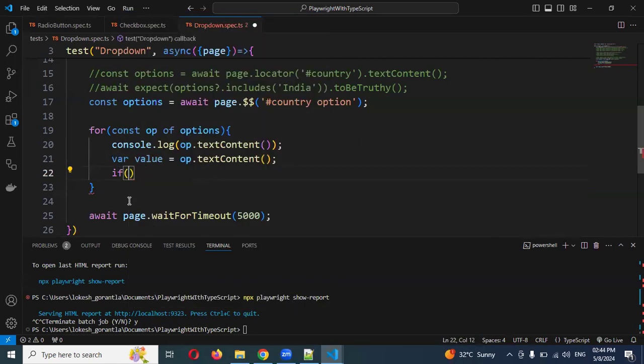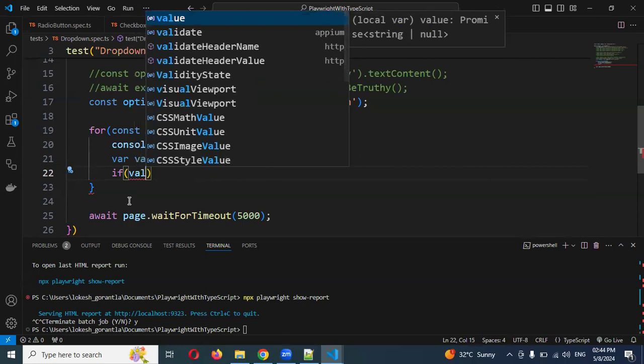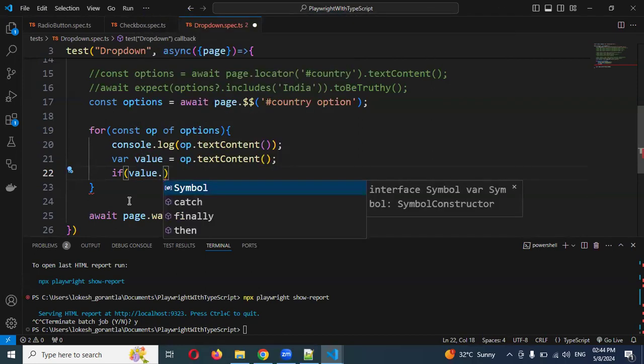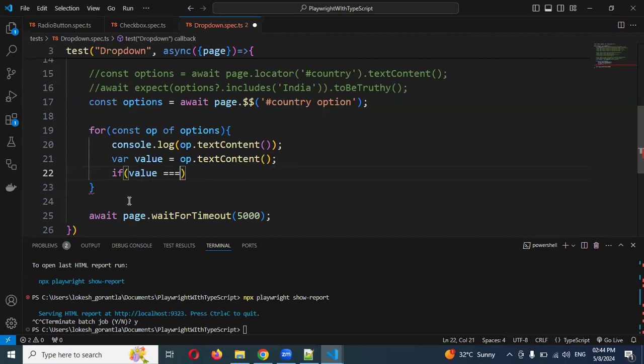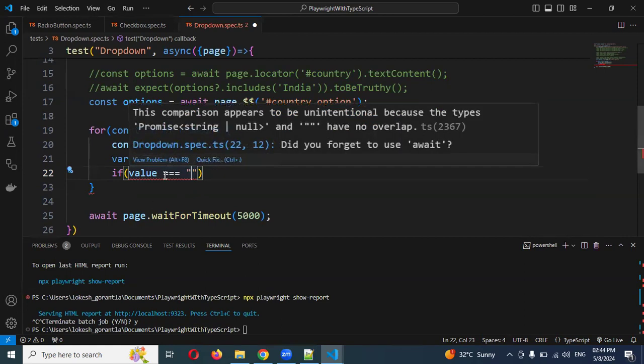If value... the comparison appears to be unintended because the type permission strings are overlapping a bit.